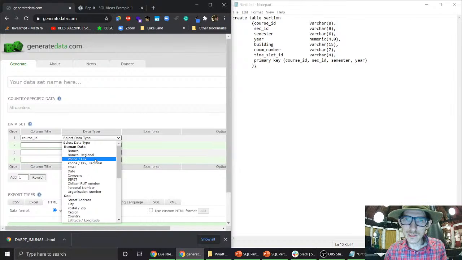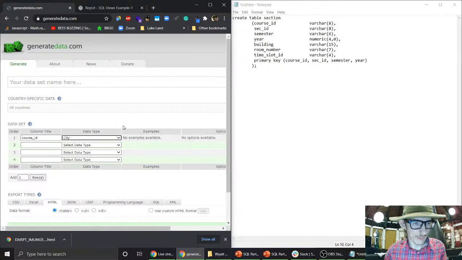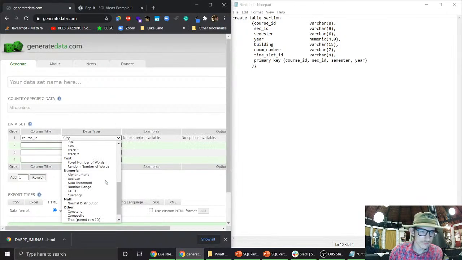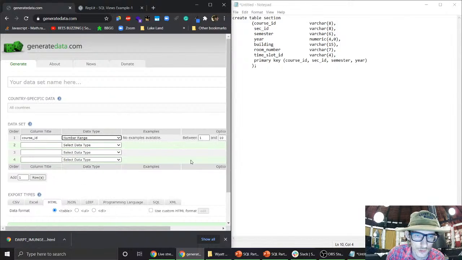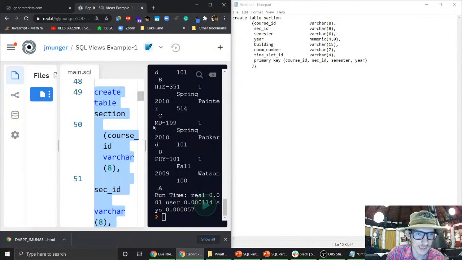And this is course ID, so we can just make that a randomly generated number. So let's go number range, and we want to make sure we don't enter any IDs that are the same as what's already in there.